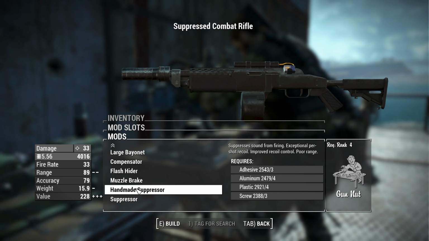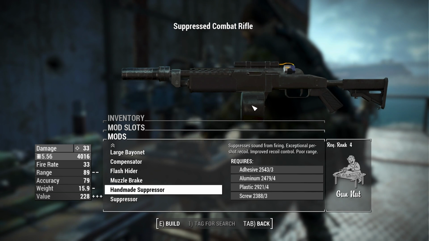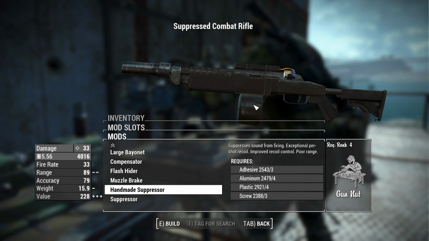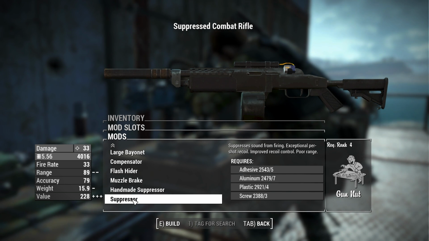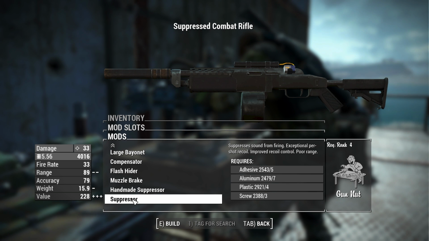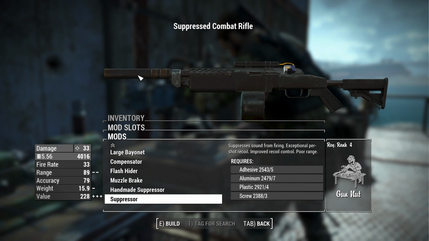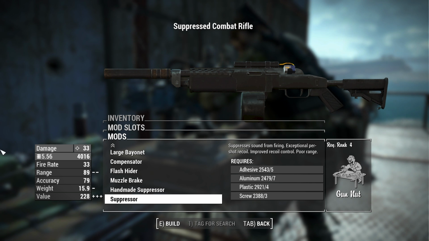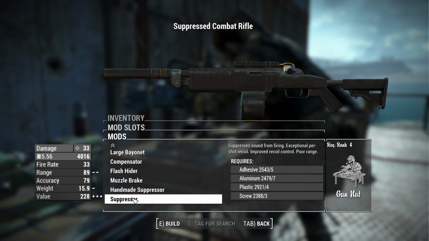It's probably not going to be called handmade in the final release, it's just named that because it comes from the handmade assault rifle. But I'm thinking more of something along the lines of a heavy suppressor. I've also used the hunting rifle suppressor model for the combat rifle, as before it used the shotgun suppressor, which right on the side said 12 gauge, which is not good for immersion. So we've changed that out to something that's a little bit more believable, along with some different variations.